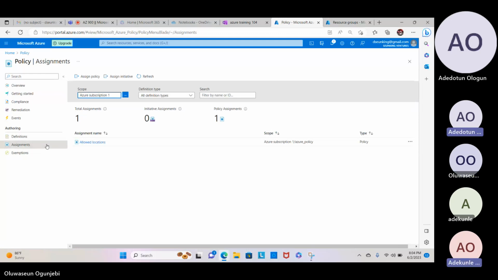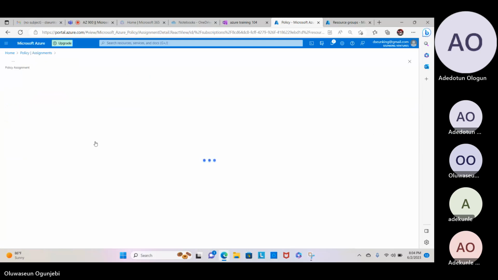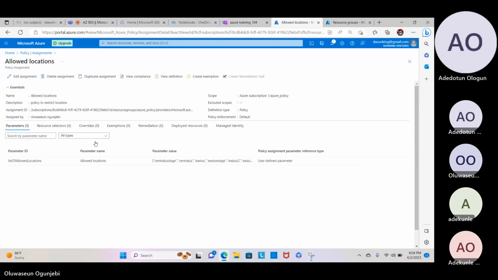So click on this allow location. Or let's see if we click on edit assignment.